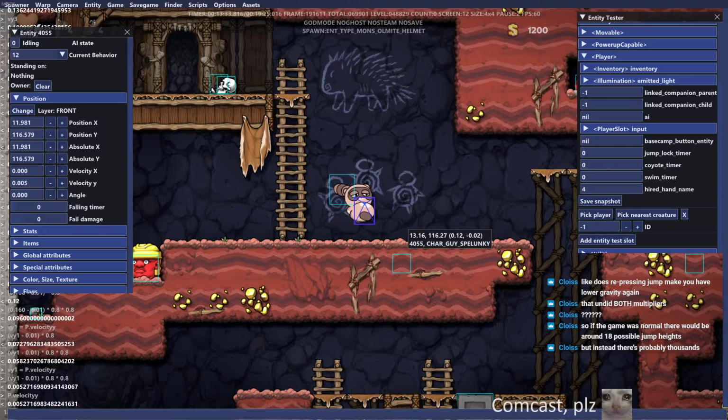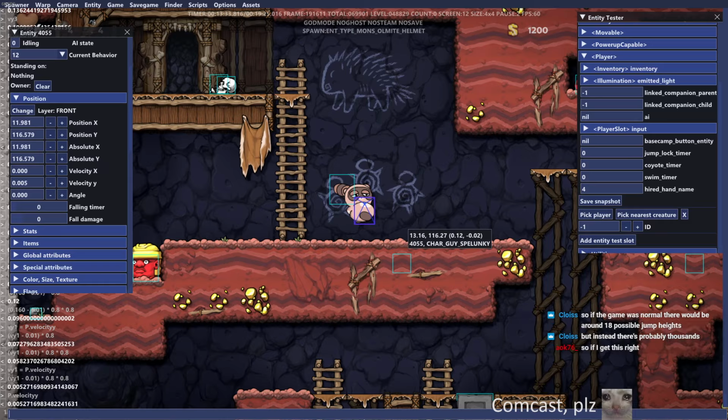You're on 18 possible jump heights. There's probably thousands of jump heights, which, depending on when you whip, could actually be useful for certain short hops and things that you would want to do in a task, maybe with spring shoes as well, which is something I want to look into. I think all spring shoes does is give you a higher initial velocity, after which it's the same jump physics as before. But it might also give you an extra boost when you're bouncing off of enemies. I don't know if you have to hold jump to get the spring shoes height or not.